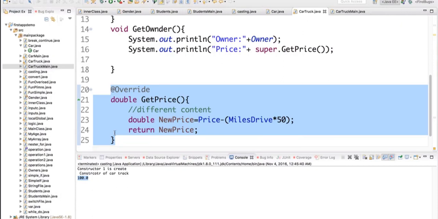One thing to note here, for example, we did override the getPrice method for the car track, so it will override the original method. So if you call getPrice, he will call this method, he will not call the car one. So just imagine you have car and car track inherits all the information from the car and sets that information. When I do casting, he will take the set information and add it in its place in the car. This is the basic information about casting, and here we're done, and thank you for watching.